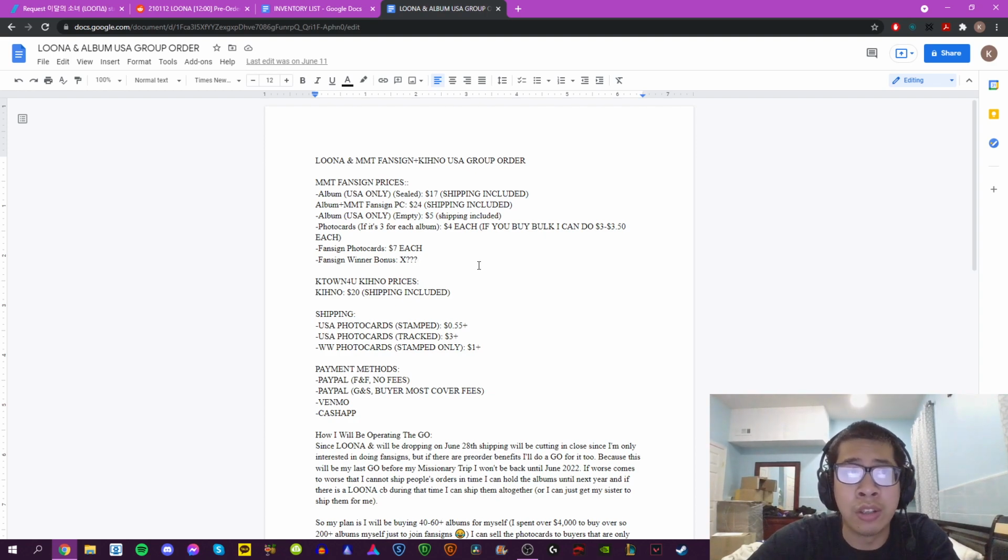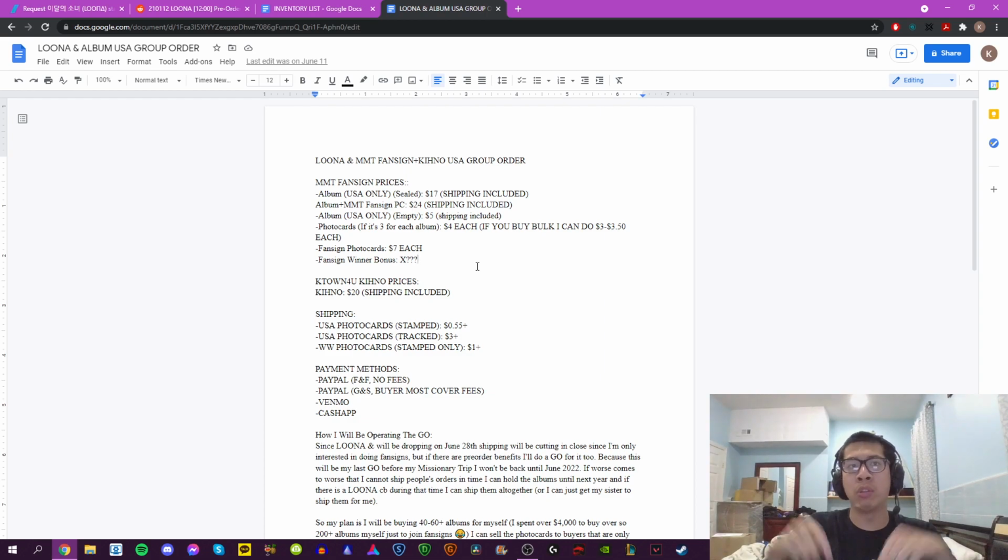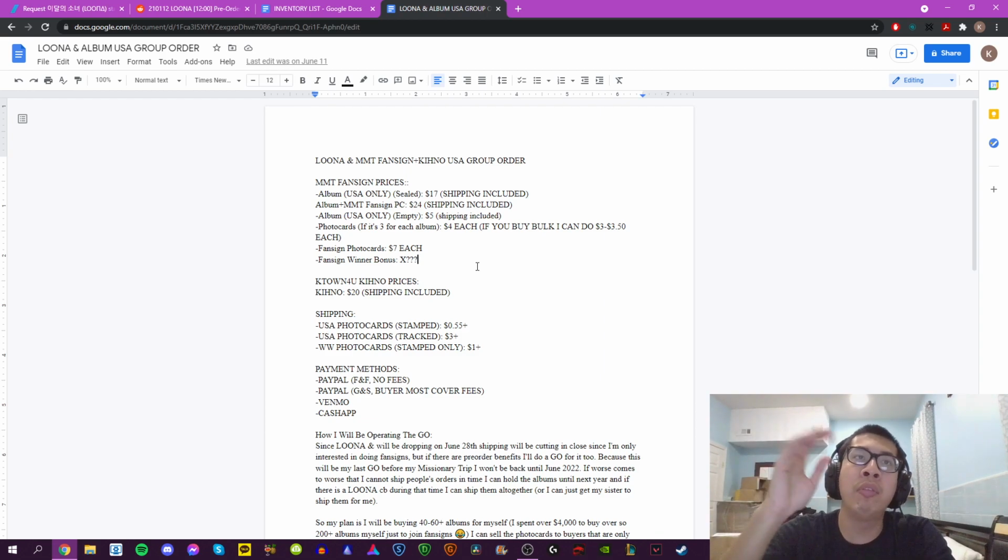Yeah, just have at least $2,000 to $3,000. However, I think next comeback, since Hasu's officially back in the group, I don't think it'll be that expensive. My prediction for next comeback, it might be around 1,000 to 1,500 to join the fan sign, because the reason why the fan sign this comeback was so expensive is everyone wants to see Hasu. So the pricing for fan sign might go down, and then next comeback it'll probably stabilize to probably like $1,000. But it really depends because it also depends on Luna popularity.